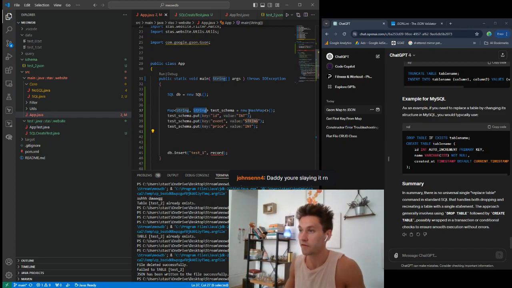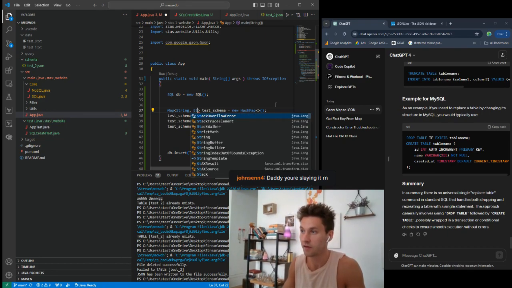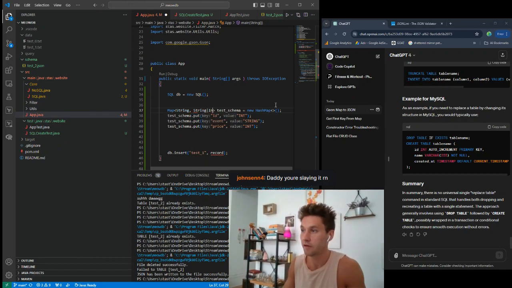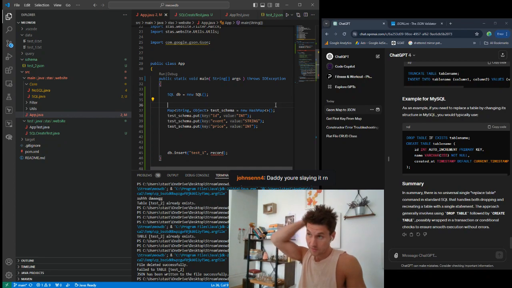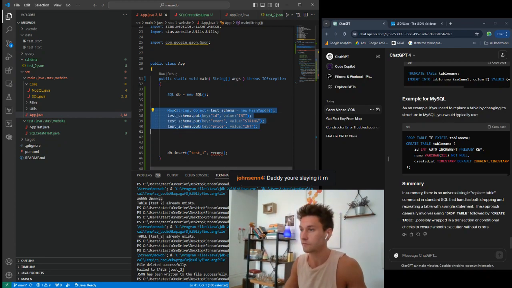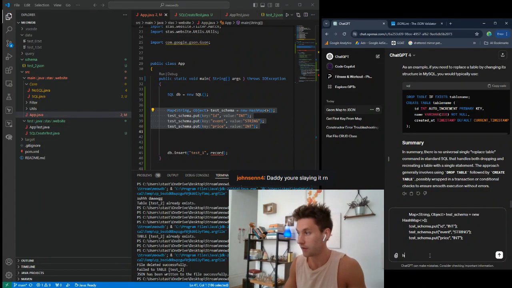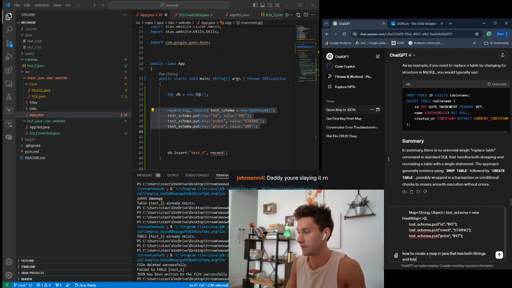And we're gonna have a map of an object. Can I do like string or int? Damn. So we're gonna say object. How to create a map in Java that has both strings and ints.